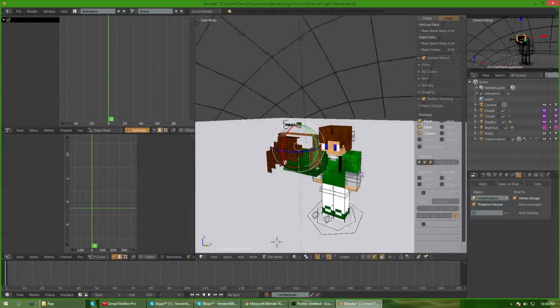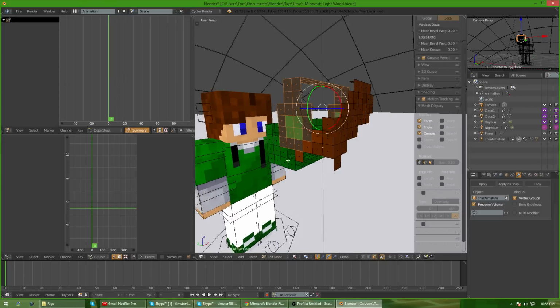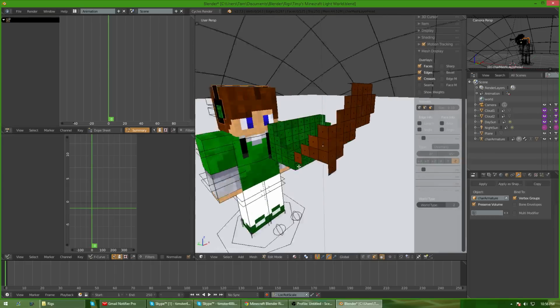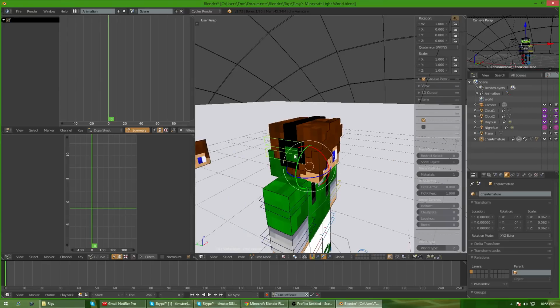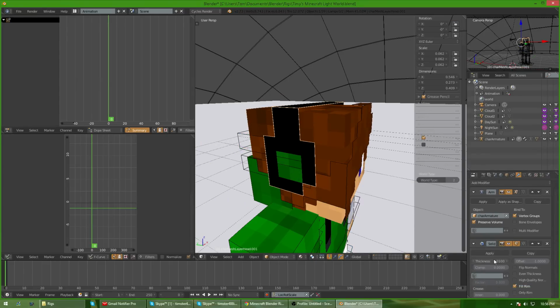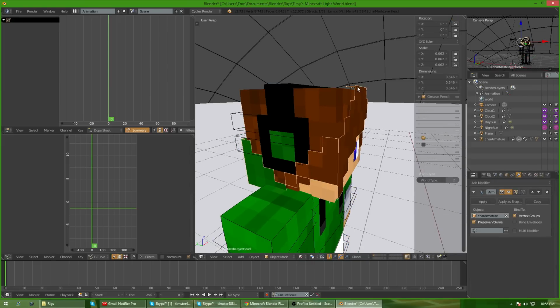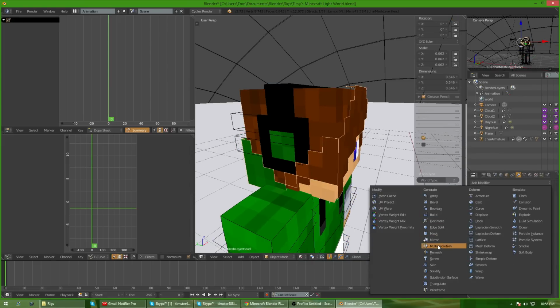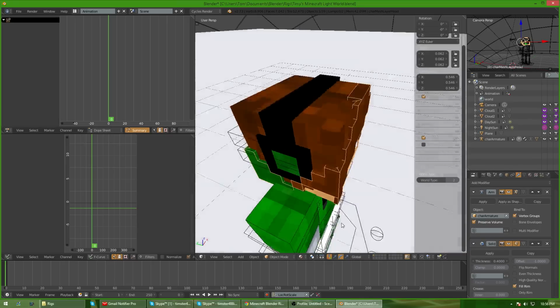And then, yep. And I'm gonna leave the hair and the hoodie part of the same thing because they're gonna be extruded out the same amount, so it doesn't matter. Solidify. So do a positive value to make it go into the head for the hat layers, and same with this one. Solidify, positive value.